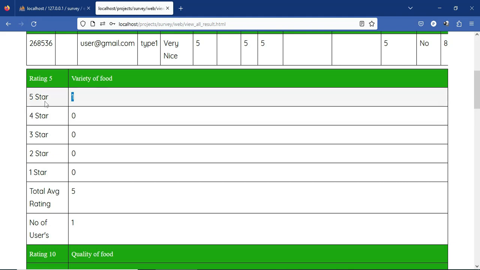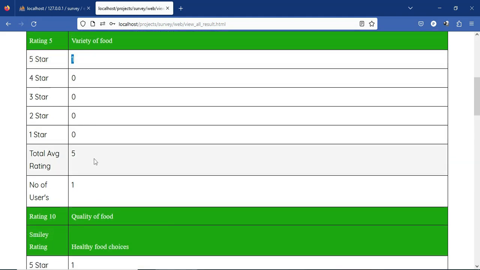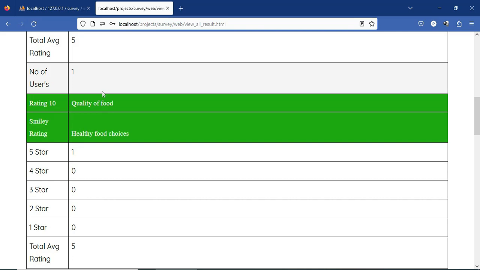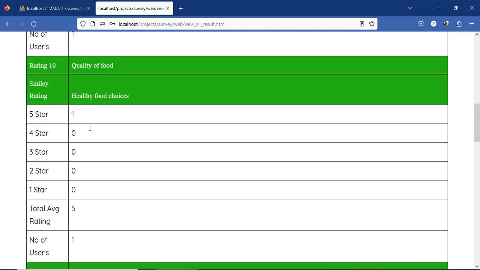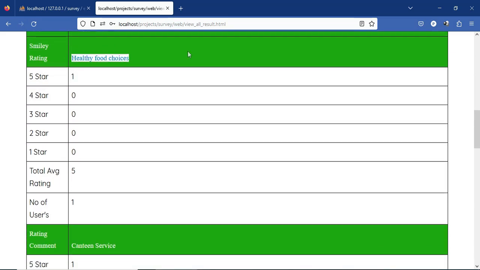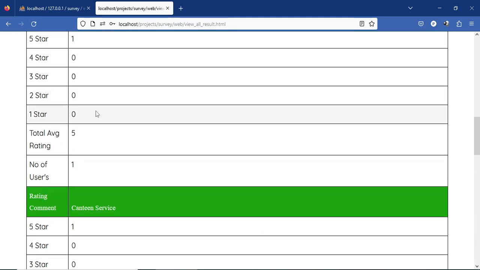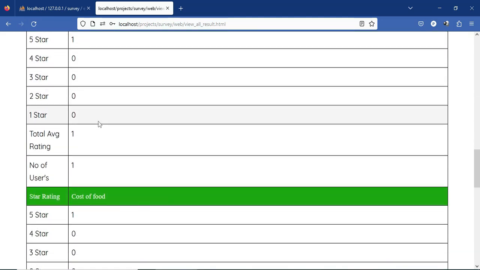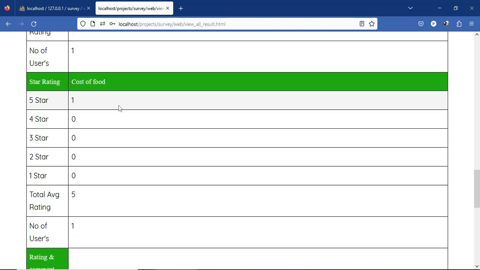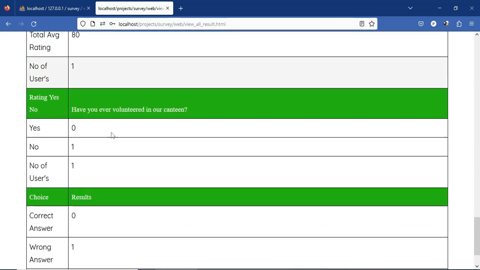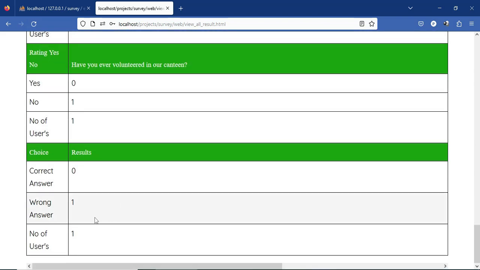The 5 star rating is 1, the average rating is 5, the number of users is 1, the quality is out of 10, healthy food choice is up to 1, and canteen service and cost of the food are 5 star. You can view the overall average rating here.